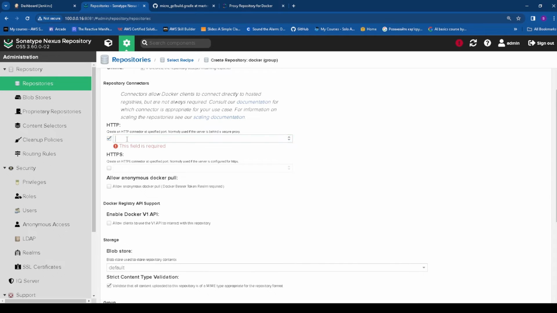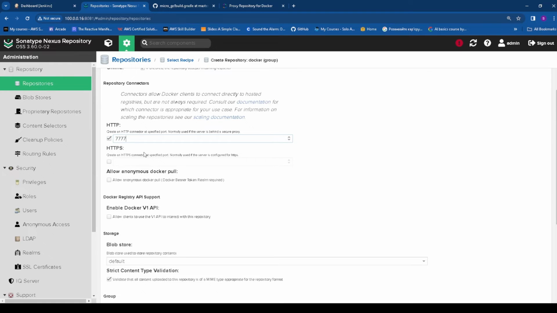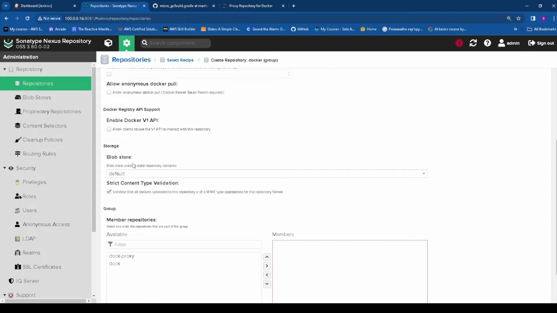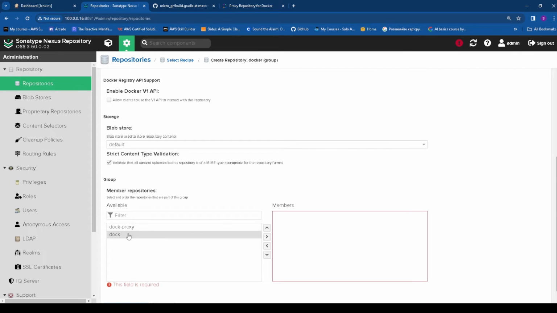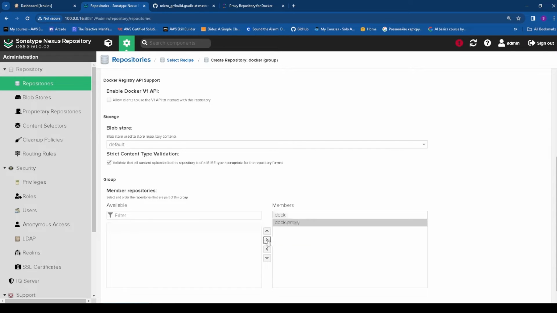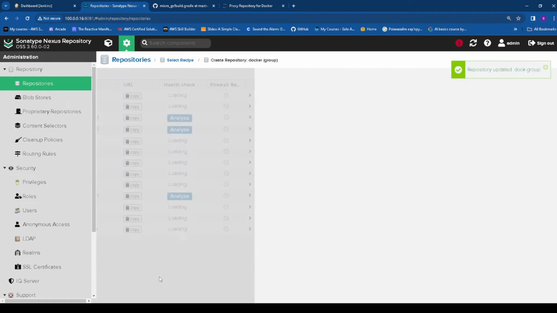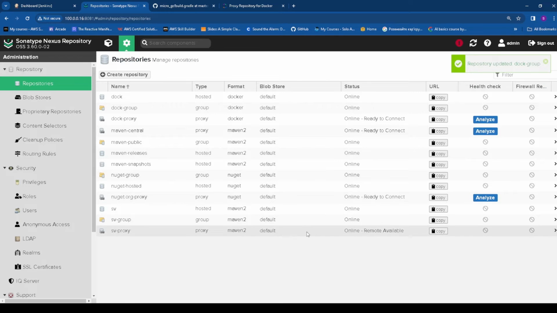HTTP. Okay, let's add doc and then doc proxy, create repository. Okay.